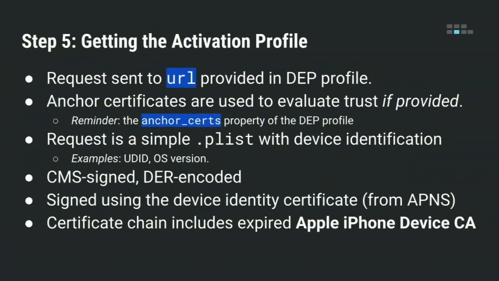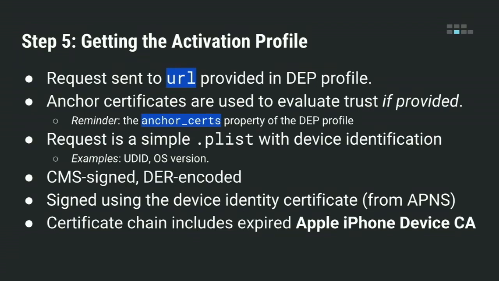So what exactly happens in this step? We send a request to the URL that was provided earlier. That URL is pointing to an MDM vendor server somewhere, and its job is to return a configuration profile. And again, if the anchor certificates were provided, the implementation will actually pin using those certs, and we validated that that is the case.